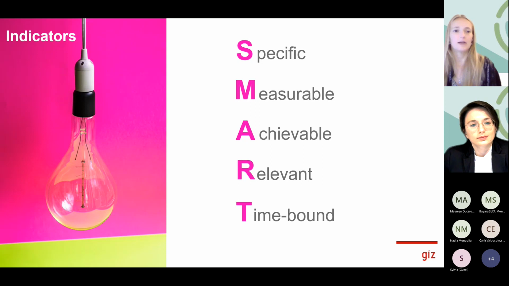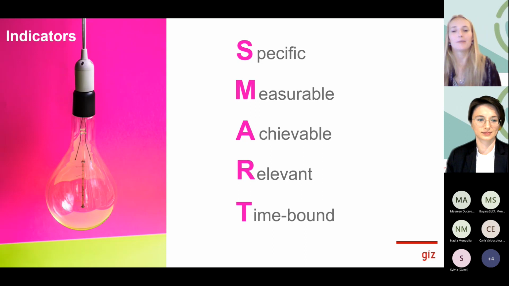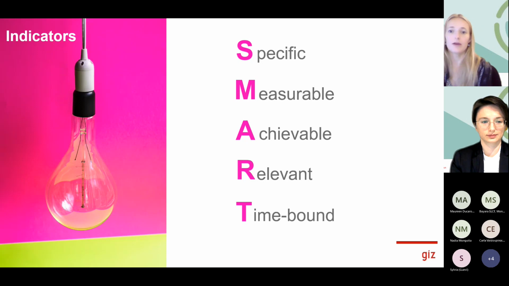And basically, a lot of what I just said is highly related to measurable, because the indicator is measurable if it's quantified with a numerical baseline and target value. So as I said before, you should always include a sample size if you use percentages. If you use, for example, 80% of something, you have to let us know if it's 80% from 200 or from 2000, because this actually makes quite a big difference.